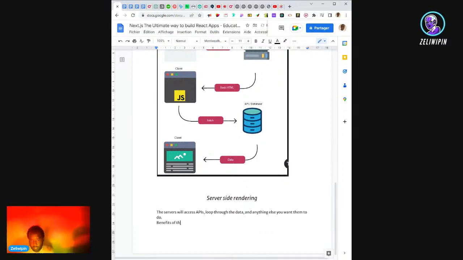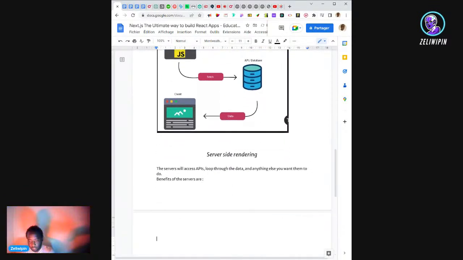Benefits of the server: they are extremely fast.